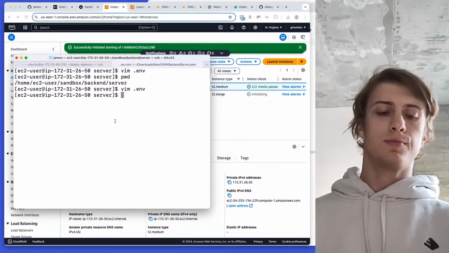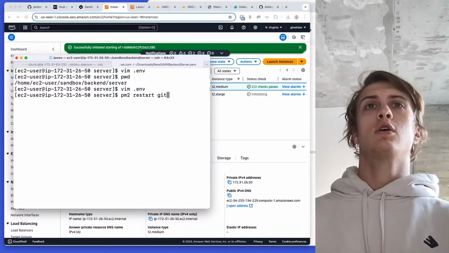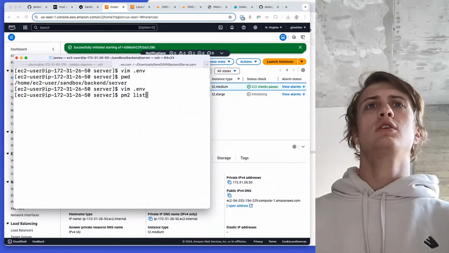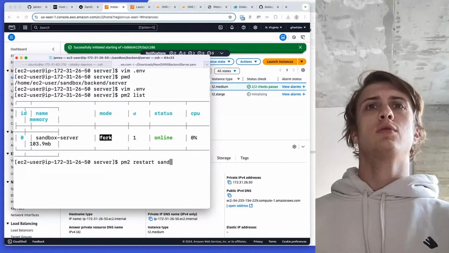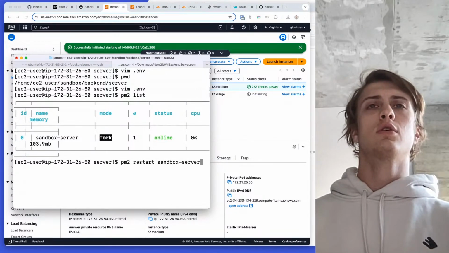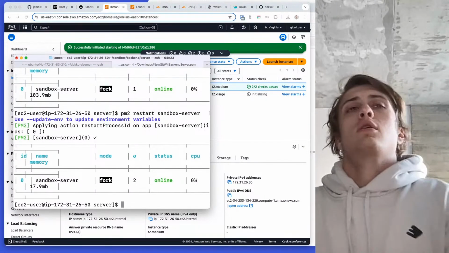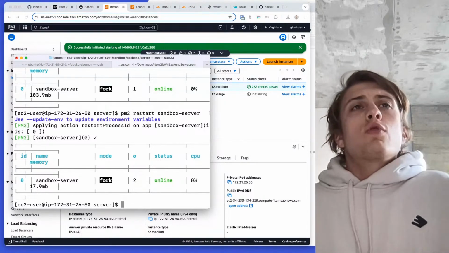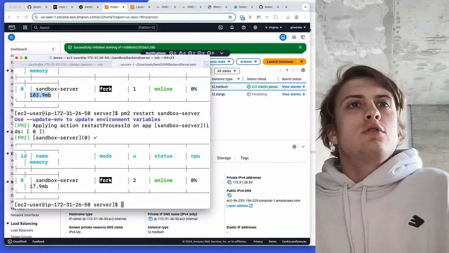Yeah, then I need to run pm2 restart. Okay, pm2 list, pm2 restart sandbox server. Interesting. The RAM just changed down from 100 to 17 meg.